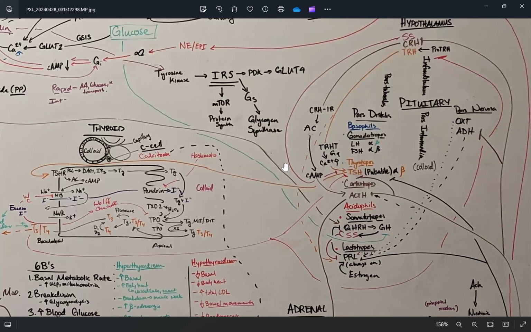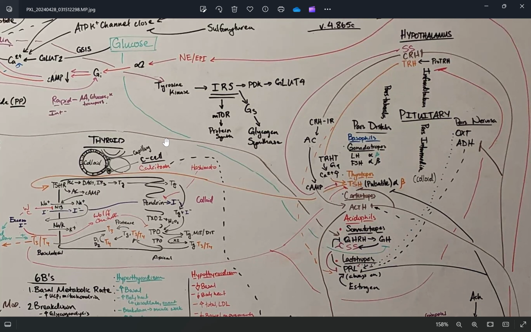Actually, let me talk more about the histology of the pituitary as well. From the hypothalamus, you have the infundibulum to the pituitary. Your pituitary is divided into your anterior and posterior. Then you also have cells in the middle, which are not as important, the pars intermedia. If you're looking on a histological slide, they'll have colloid. That's the only way to identify it. Function is unknown. Posteriorly, you have your pars nervosa cells, which will release oxytocin and ADH.